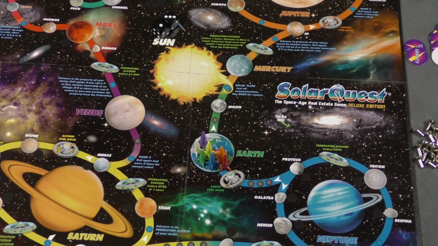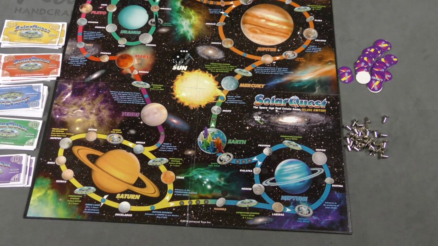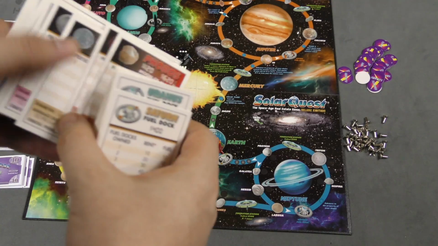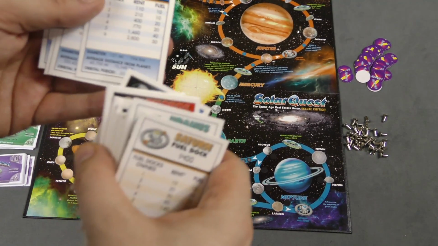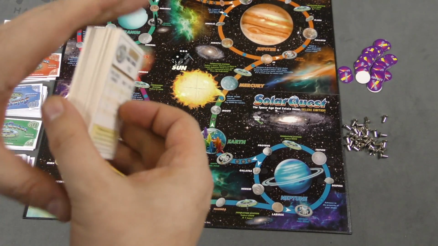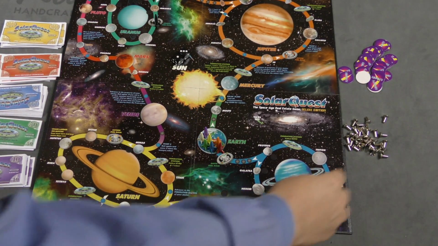I like this board a lot. I think it's very colorful. There certainly is a lot of text on it. They look just like Monopoly properties. They give you stats on the different moons. I'm surprised there's nothing on the other side. They're not really that good quality. Neither are the laser tokens.